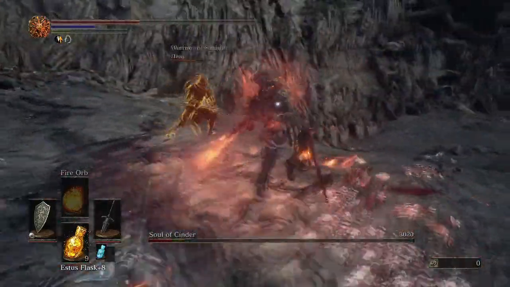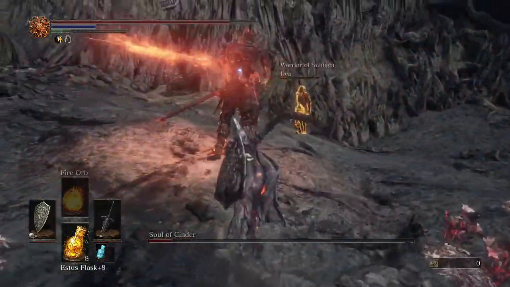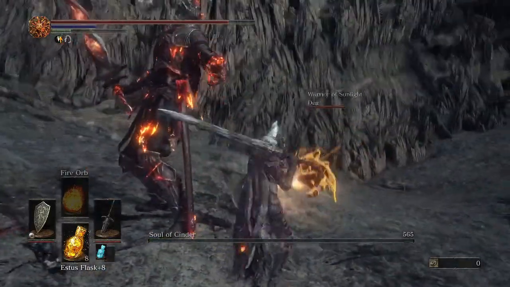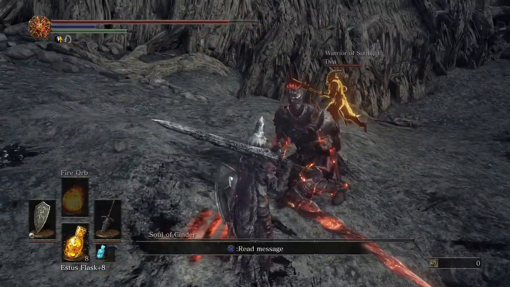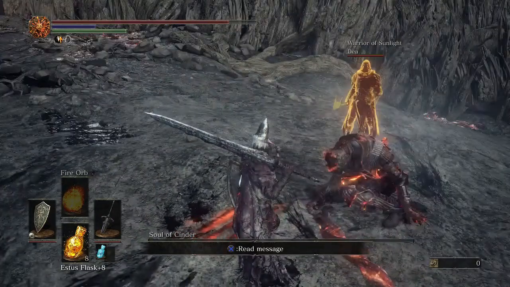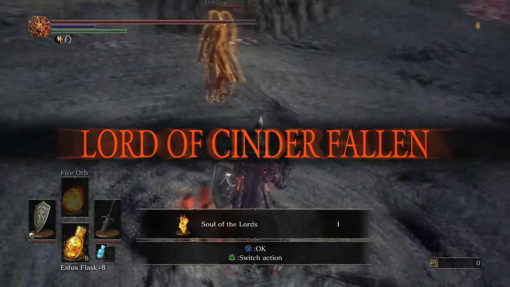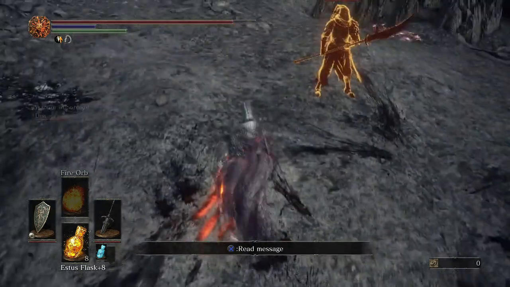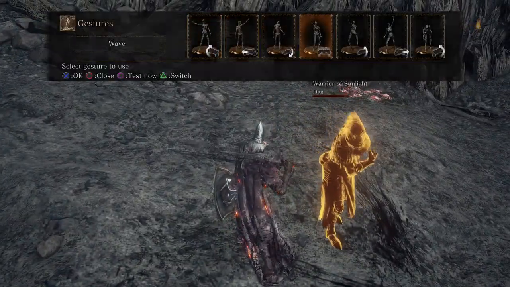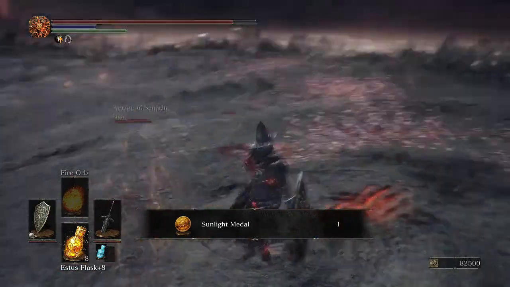Now, let's not die when I'm hosting. That would be embarrassing. Yeah. Oh, but maybe he's gonna die. You won! I even got the last hit in. Matt depends on a game mechanic and wins. It's a legitimate strategy. It is Soul of the Lords. Are you ready? You got a Sunlight Medal from cooperating with that guy. Just talk to the hand.